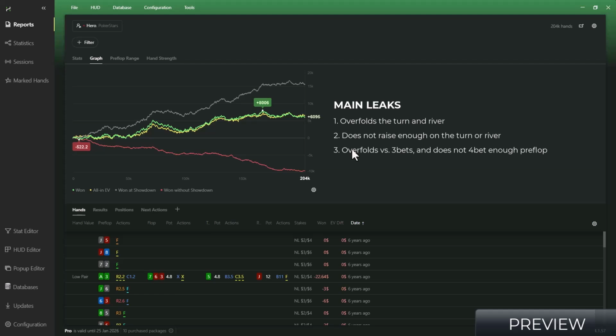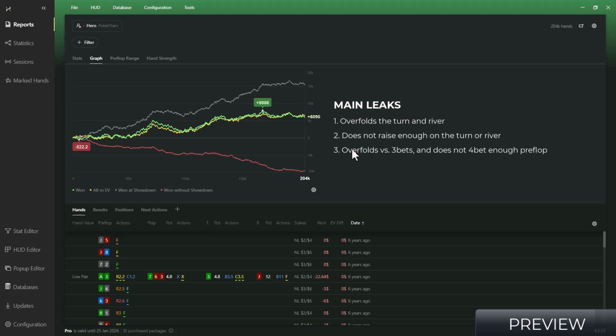The player pool has evolved, and he should focus on adopting a more balanced approach in key spots like the turn double barrel and the delay c-bet. This will help ensure that he doesn't get exploited by more observant regs who are better at identifying and countering imbalances. So while he is a proven winner with a respectable win rate, there's still significant room for further improvement.